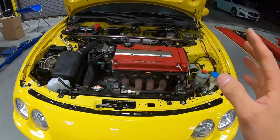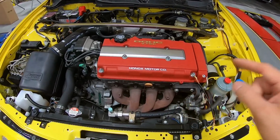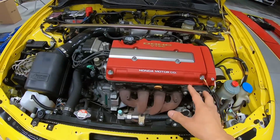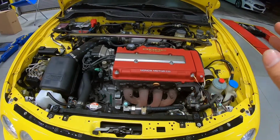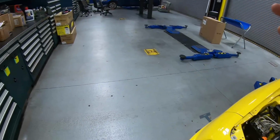Guys, let's take a closer look under the engine bay. And the first thing that will pop up in your eyes is this exhaust manifold. Rusty exhaust manifold, missing the original factory cover. That cover has been discontinued for many, many years. There's no way we're able to get ourselves a good cover.